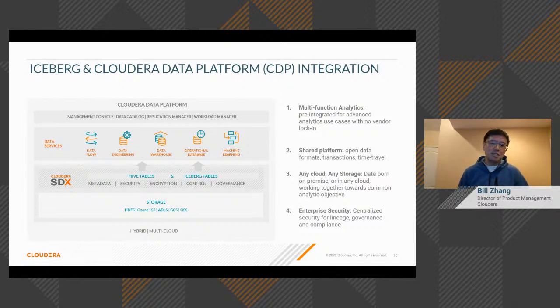It also provides a shared platform for all your existing Hive tables, as well as this new open table format, Iceberg, which offers transactional support and advanced capabilities such as time travel and partition evolution. And by taking advantage of the hybrid and multi-cloud capability of our Cloudera Data Platform, whether data is born on-prem or in any cloud, it can work together as a single lakehouse toward a common analytic objective.